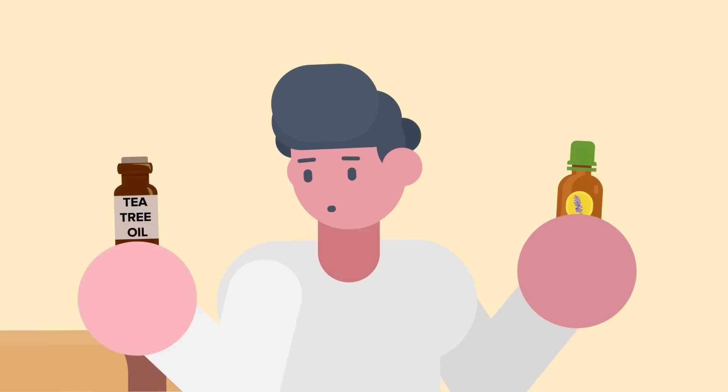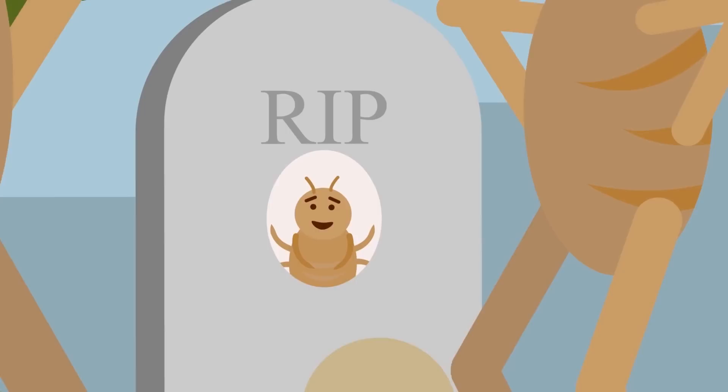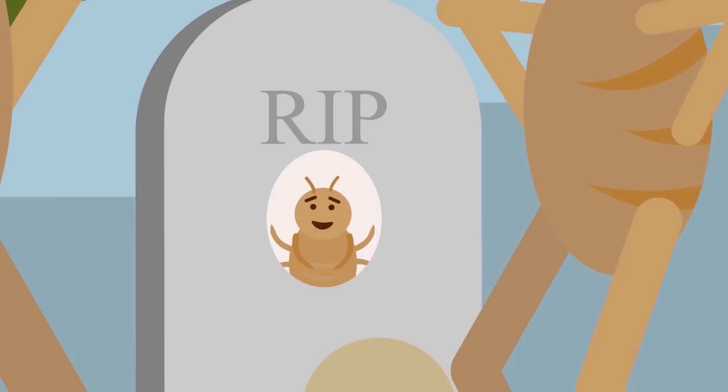Alright, lavender oil, how does it work? Well, if possible, lavender oil worked even less than tea tree oil, which I would label about 50% effective. I'm giving lavender oil about 30% effective, and I'm pretty sure that none of the dead lice I found were actually killed by anything in the oil itself, probably just drowned to death.